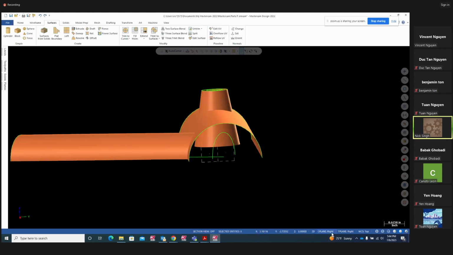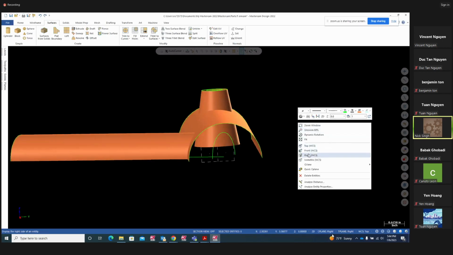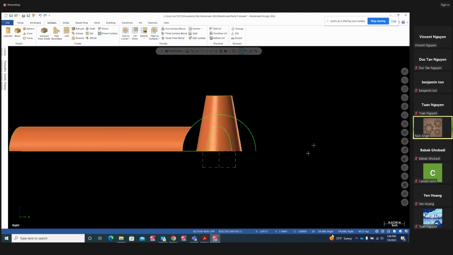We are in construction plane right, because if you look from the right plane, like I always been saying, your vision plays a big role. Now you can see with your eyes that this has been trimmed by this curve. Just like your scissors: you want to cut something, so you have to be normal to it to cut it, not parallel to it.